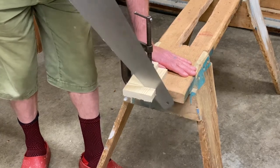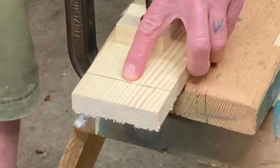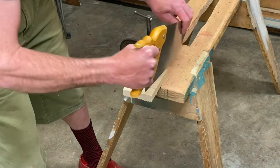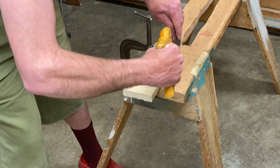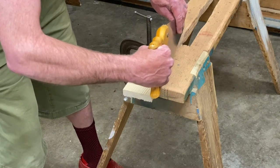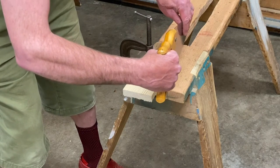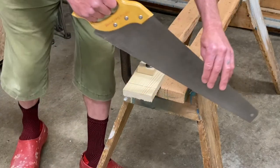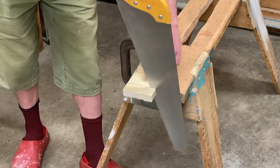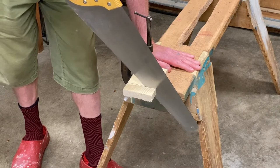You blow away the sawdust — oops, you're off the line. You can steer a crosscut saw by twisting it, not by bending it, but by twisting the handle. That's a very tricky idea and a hard skill to learn even for adults. I'll do this with children — I've had a few kids learn to do it on their own and that's really exciting, but I don't expect kids to learn that very early on. I'll go back to where I was on the line and then turn the saw by twisting it back onto the line.